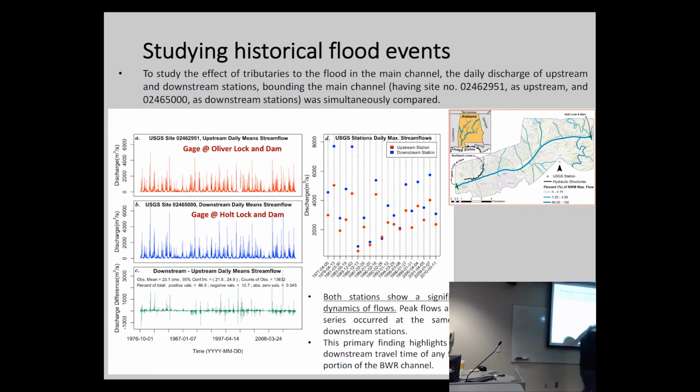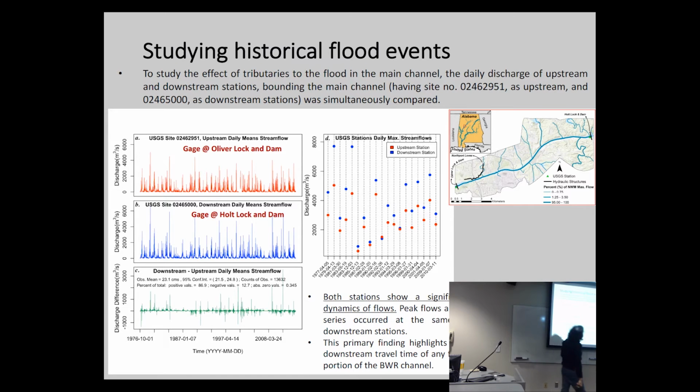series for the upstream and downstream station. I was lucky to have 2 USGS stations at the upstream and downstream. So here you have 2 blocks that are showing the USGS time series at the upstream point and the USGS time series at the downstream point. And by watching these 2 graphics, you can see that the dynamics and the time of having those peaks are identical in both upstream and downstream.